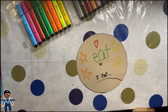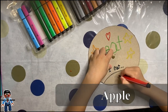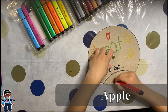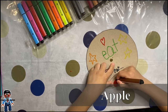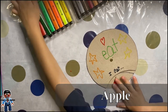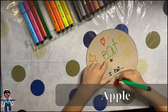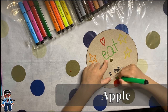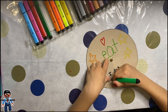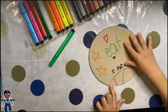So I eat mystery. Now I'm going to do this apple side. So I'm going to try the big apple. And they have leaves on them. They can look in this color. Do you like my apple? Is it realistic? Kind of looks like something else. Now let's go to the next one.